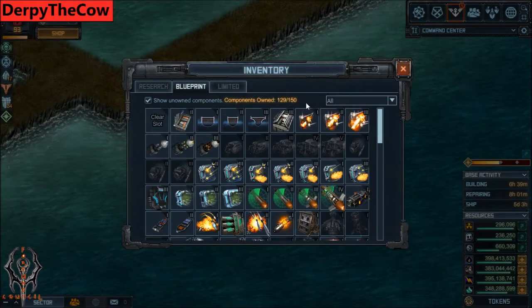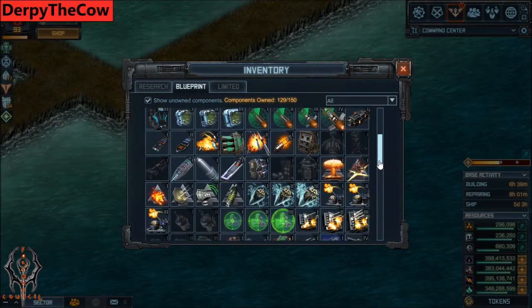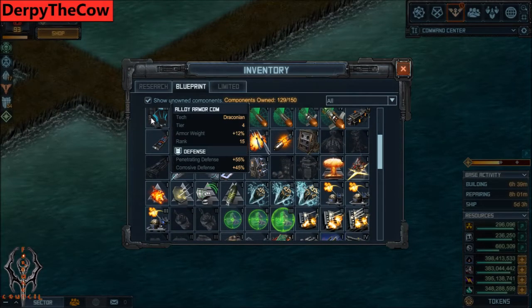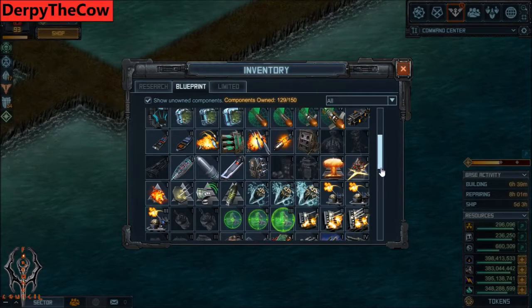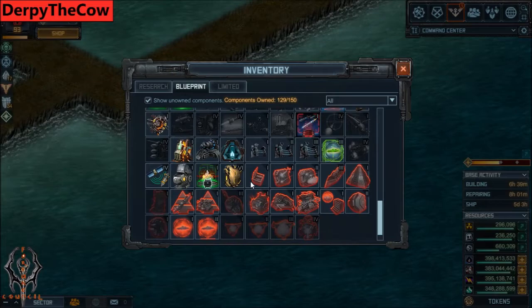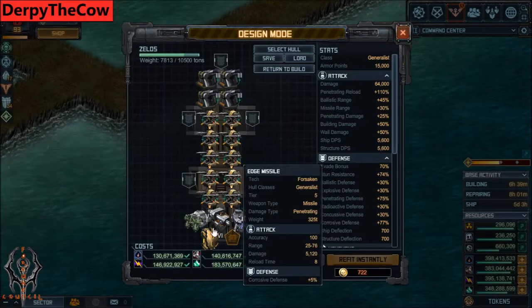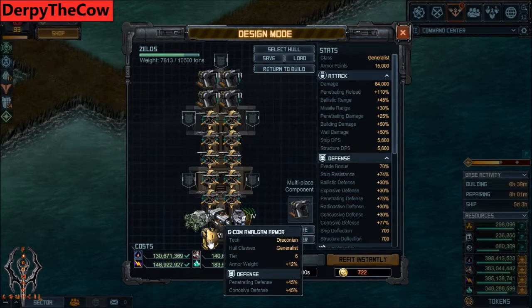Next up, you need some defense armor. For this one, you can either use Reactive Armor 3 if you don't have anything else, which is researchable, it only gives penetrating defense, or you can use the Ally Armor COM special, or the best one yet is the one designed for the Zelos, which is the COM armor here that's generalist only. It's the golden colored one. I'm not going to try to pronounce it.